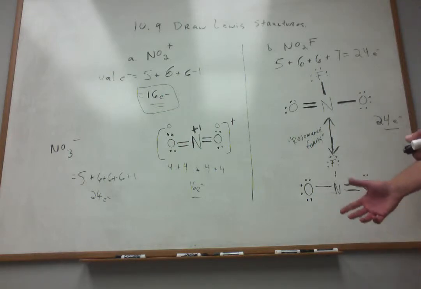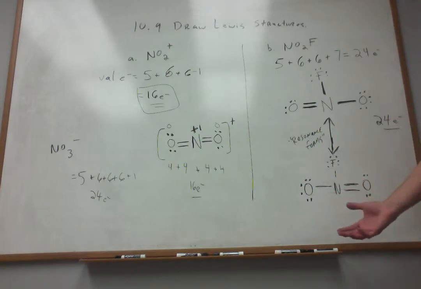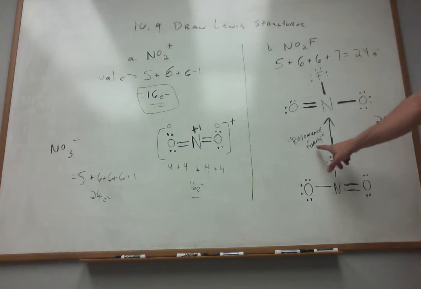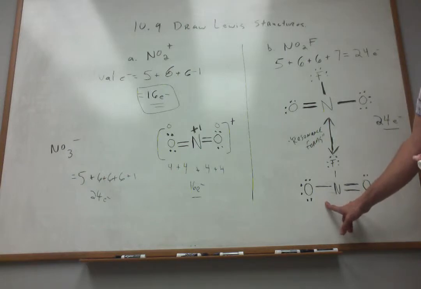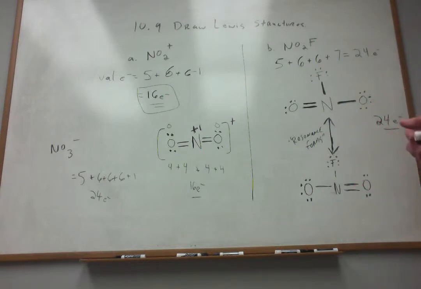Now you say, well, you've got to have a double bond somewhere. It's got to be here or here, but it's really both places simultaneously, I guess you could say. That's the idea behind resonance in Lewis dot structures: these bonds would experimentally appear to be exactly the same, even though the Lewis dot structure says one of them's got to be a double bond and one's got to be a single bond. In reality, they exist as a hybrid, somewhere in between a double and a single bond, each one being experimentally equivalent. And that's an important idea as we're attacking these Lewis dot structures.